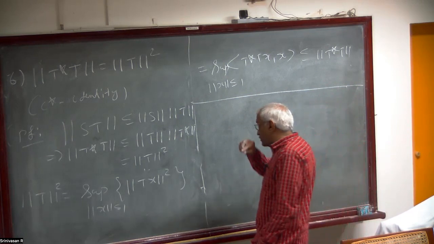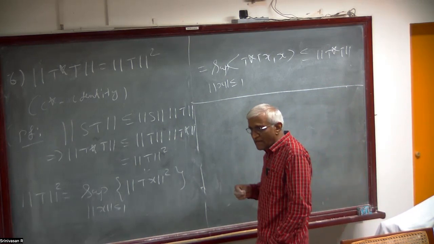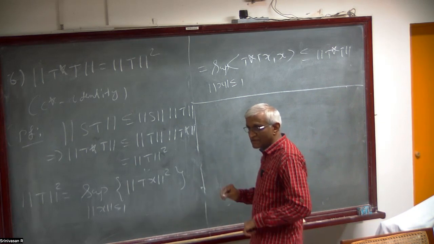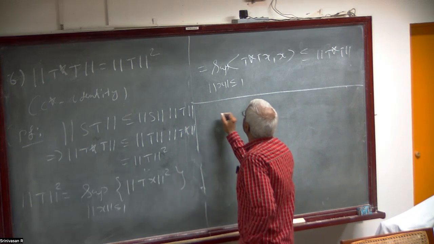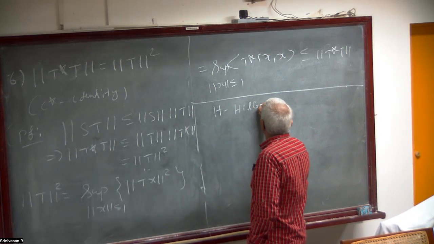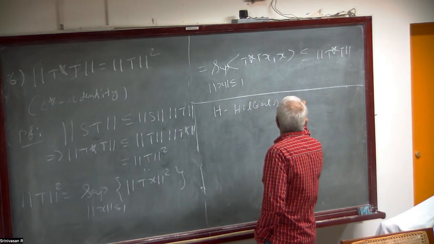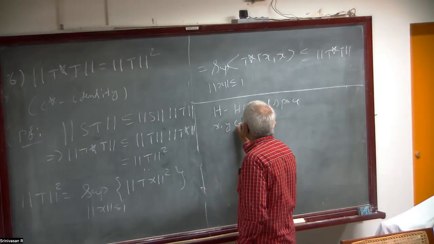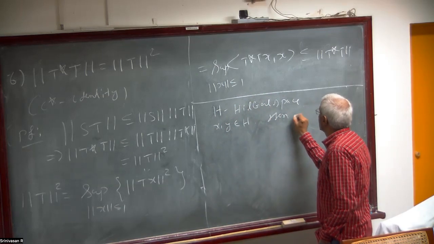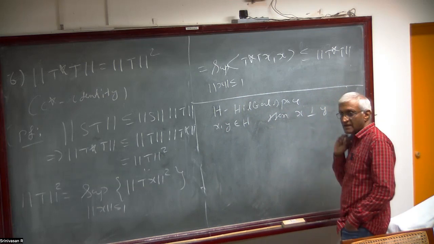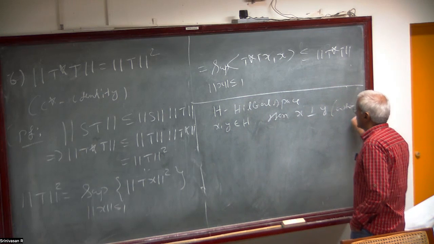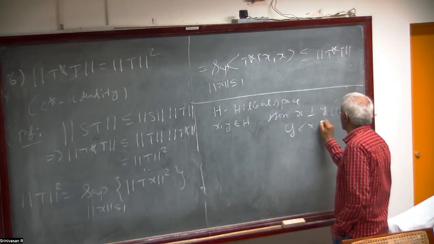So now we want to talk about orthogonality. And I hope you have seen the proof of the existence of an orthonormal basis. So X is a Hilbert space. If we have two vectors x, y in H, then we say x is orthogonal to y, and we write it like this, if the inner product of x, y is 0.